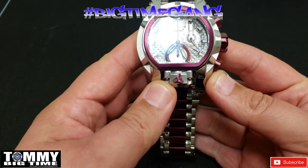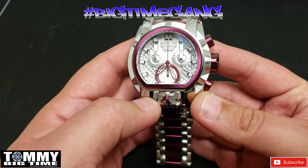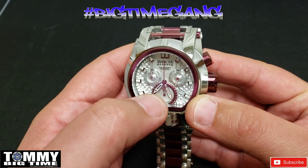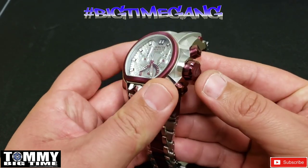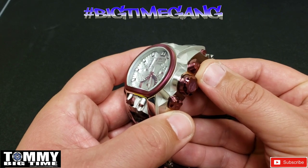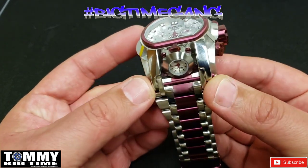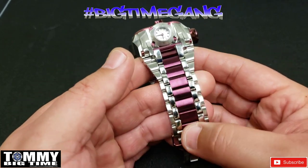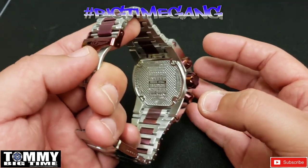The burgundy color is not something that's offered right now, I don't think. You've got the burgundy bezel, burgundy on the hands and the sub-dial, burgundy on the crown and the pushers, on the screw bolt that holds the bracelet to the case, down the center links, and the locking clasp — so you've got burgundy accents everywhere.